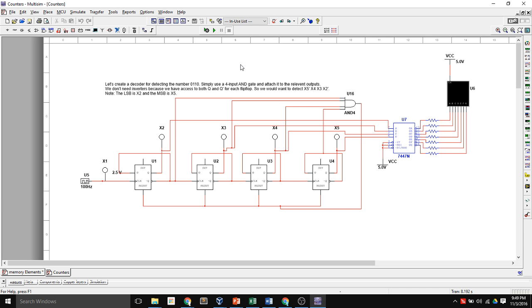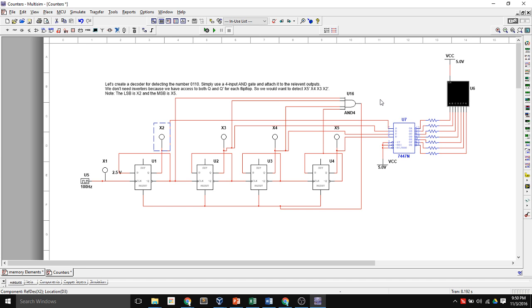And so what I do to do that, if I look at my numbers of these outputs, these LEDs here, a 6 is 0, 1, 1, 0. Again, this is our most significant bit. This is our least significant bit. So we'd get 0, 1, 1, 0. In order to get that into an equation, we would say we need x5 naught, x4, x3, and x2 naught. And that gives us the equation for the detector.